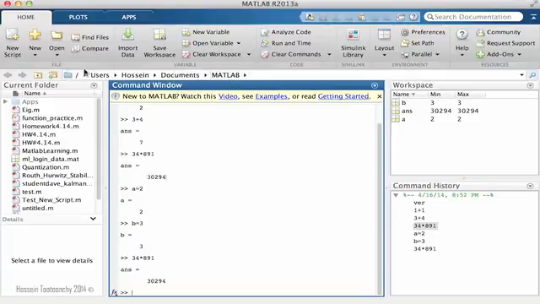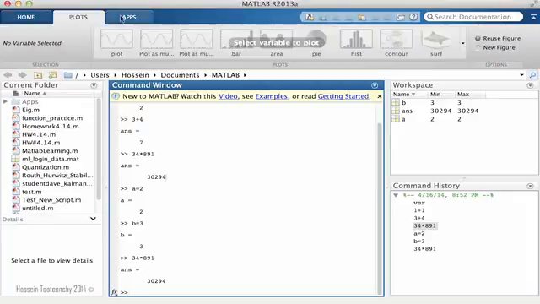Above that, you will notice that we have a standard toolbar along with some new ones which are specifically designed for MATLAB. I will brief you about each one of these throughout the course. Of course, there are some of them that we don't use, but I will make sure that I explain the most important ones. If you look closely, you will see that there are 3 tabs up here. The first one is Home, the second one is Plots, and the third one is Apps.